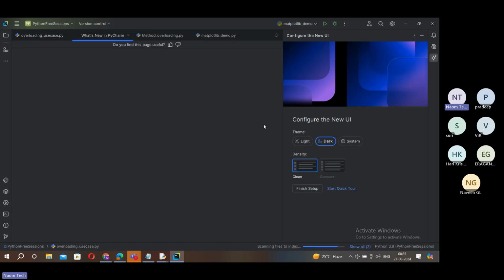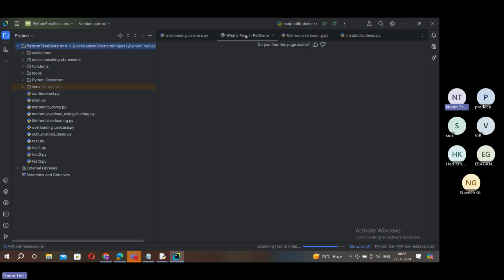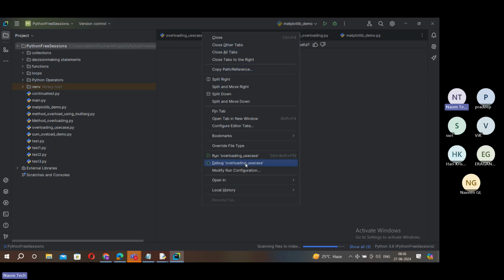And now what you should do. So here, this is your PyCharm window. This is your project. Let's do one thing. We don't need matplotlib and all this at this stage, okay? So you can close all this and create a new project first. I'll show you how to create a new project. If anyone has issues, you can screen share. I can guide you how to create a new project in PyCharm, okay?